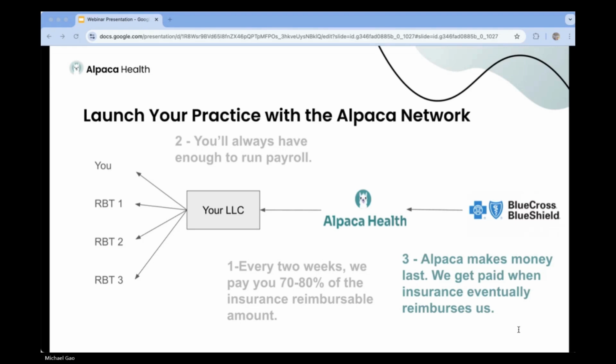So how do you guys do the credentialing side of it? Yeah, so our contracting and credentialing, we do it in-house to make sure it's accurate. We follow up with most payers every 2 weeks, if not every week or more. We have a BCBA who has 12 clients on the wait list for Husky in Connecticut, and we're calling them every single day to push that forward. And so we think there's a lot of benefits by doing it in-house versus giving it off to someone else. Yeah, for sure. I love it.